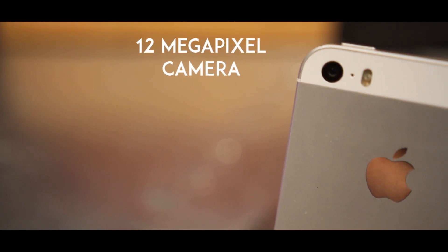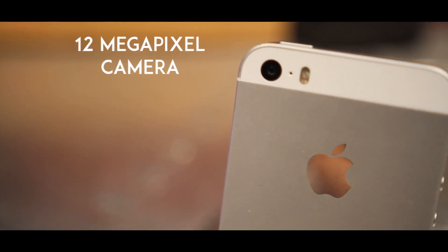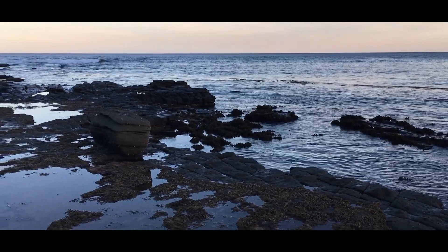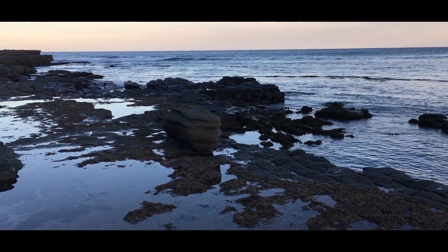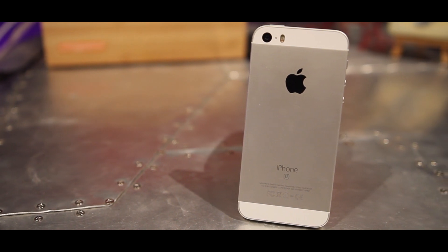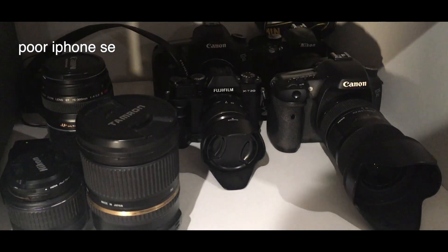The camera is 12 megapixels, the same as the Sony A7S, which is a pretty good mirrorless camera. The camera isn't as good as more recent phones, but it's certainly better than the Huawei P9 I was using before, and the pictures are surprisingly crisp for this size of phone. In terms of video, the camera can record up to 4K, which is why I'm glad I got the 64 gigabyte model — otherwise that would not have been a pleasant experience.